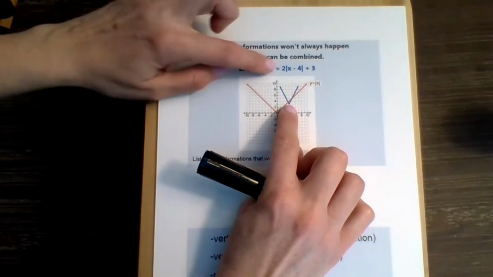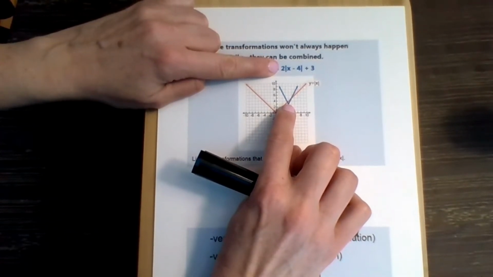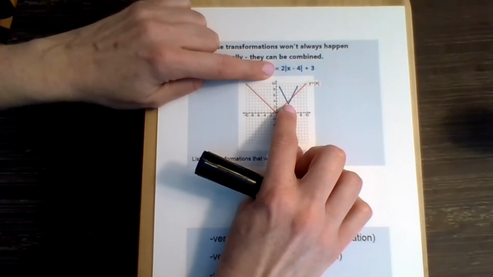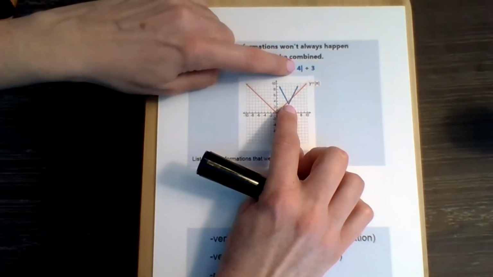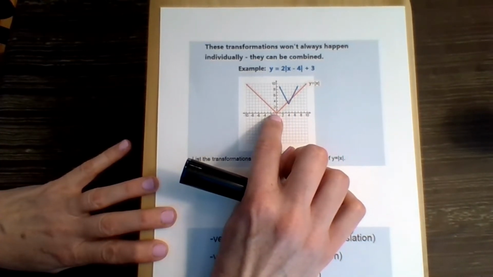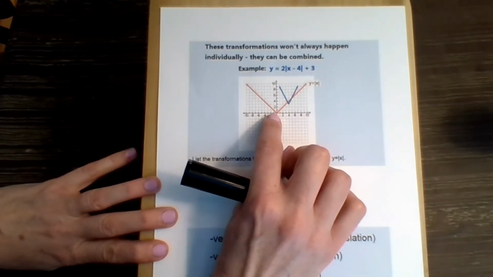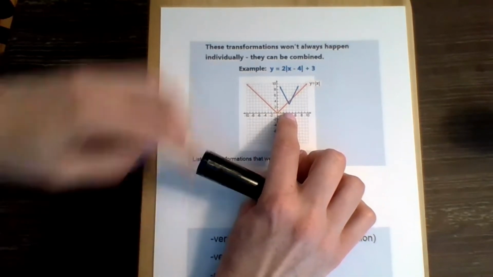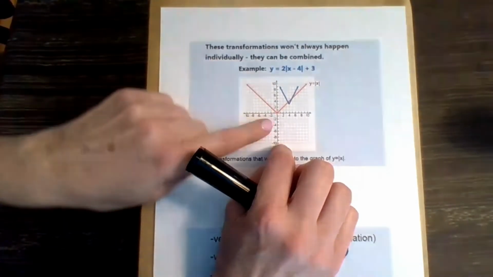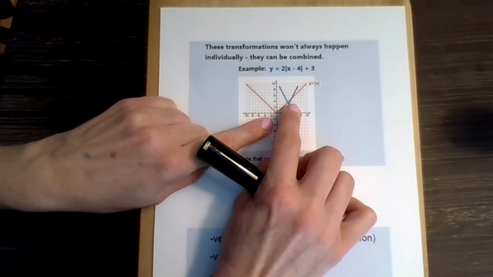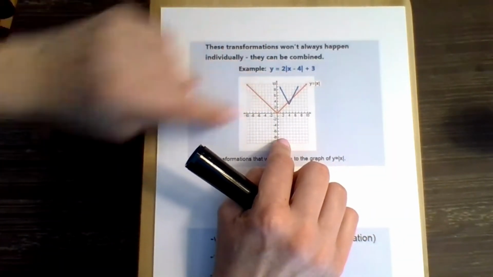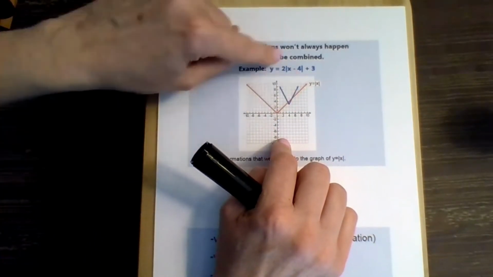So what's going to happen? The 2 is going to tell us that it's going to get a little bit steeper. Its slope is going to increase. There is no negative, so it will not be inverted. The x minus 4 really tells us that it's a positive 4. So it means that from the vertex here, which is at the origin, we are moving 4 units to the right. And then this tells us we are moving 3 units up. So all that information in here can get us the graph of the new function. And conversely, if we were to take these functions and look at a picture of them, we could figure out what the equation would be.